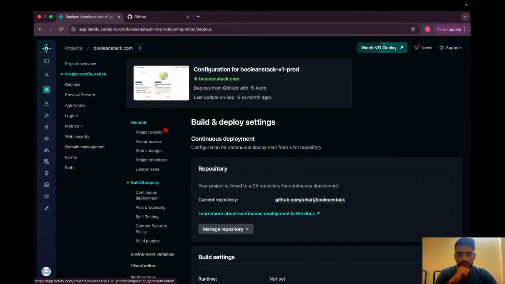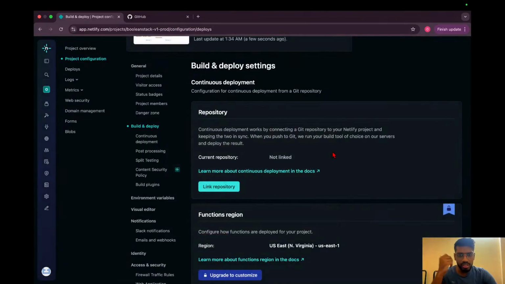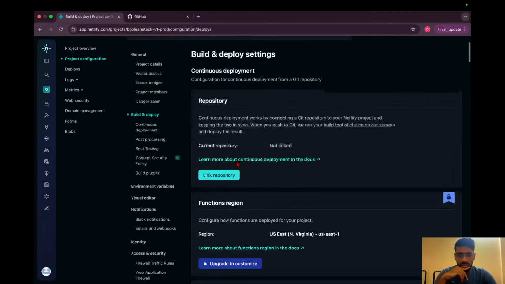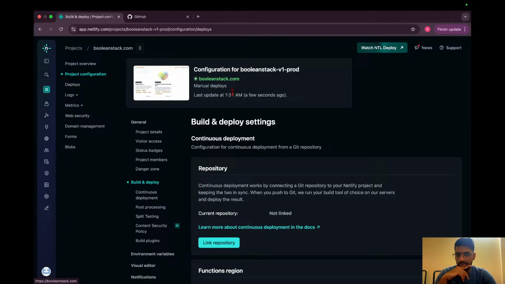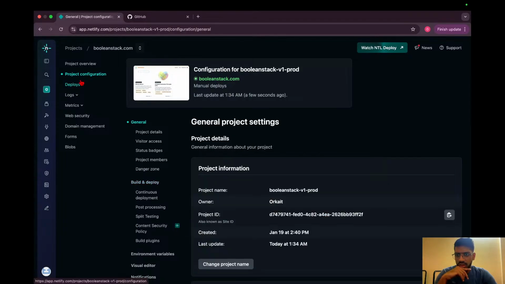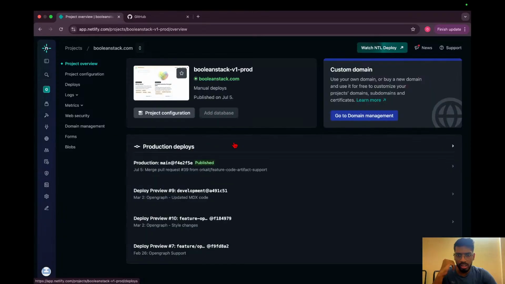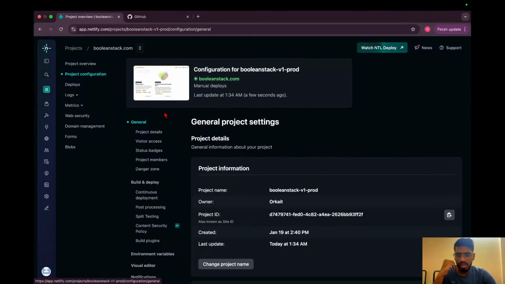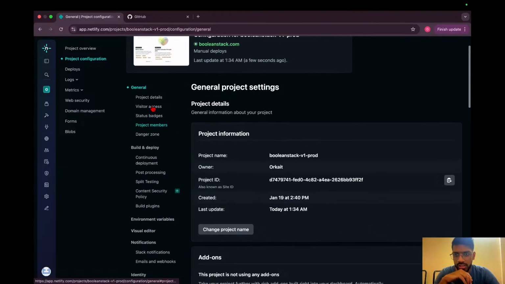Let me go to the deploy settings. Yeah, there we go. This is where I connected Boolean stack with this. And actually, I linked with orchid/booleanstack. So actually, no need to configure because anyways, I didn't deploy it there. So if I unlink the repository, the website is still there. Actually, I have to unlink this as well. So I'll go to the domain management for the project actually. The configuration, I don't remember the configuration steps. So let me just figure this out.